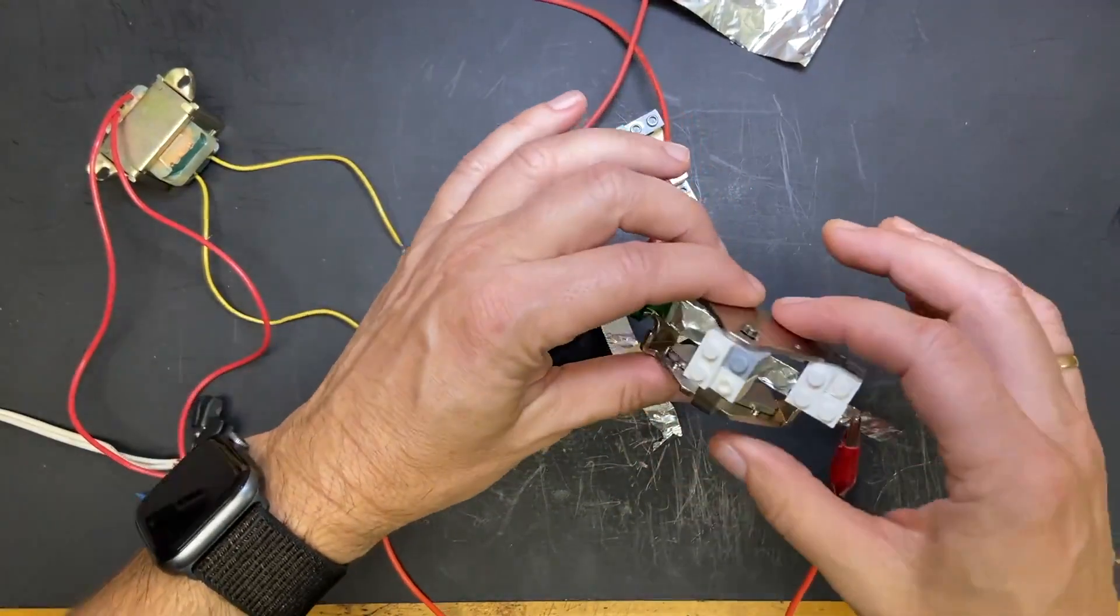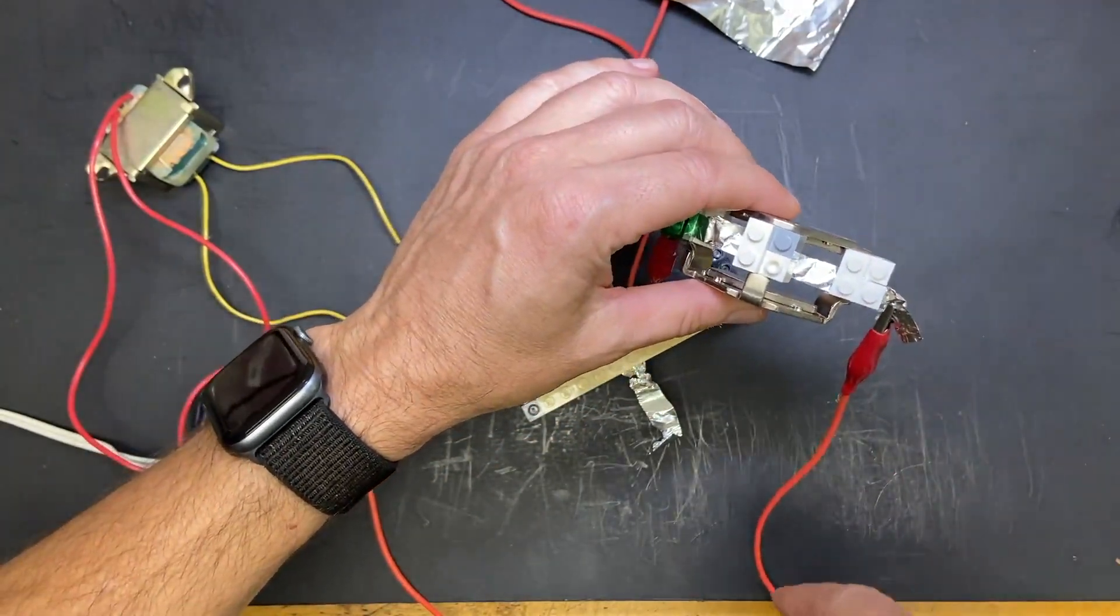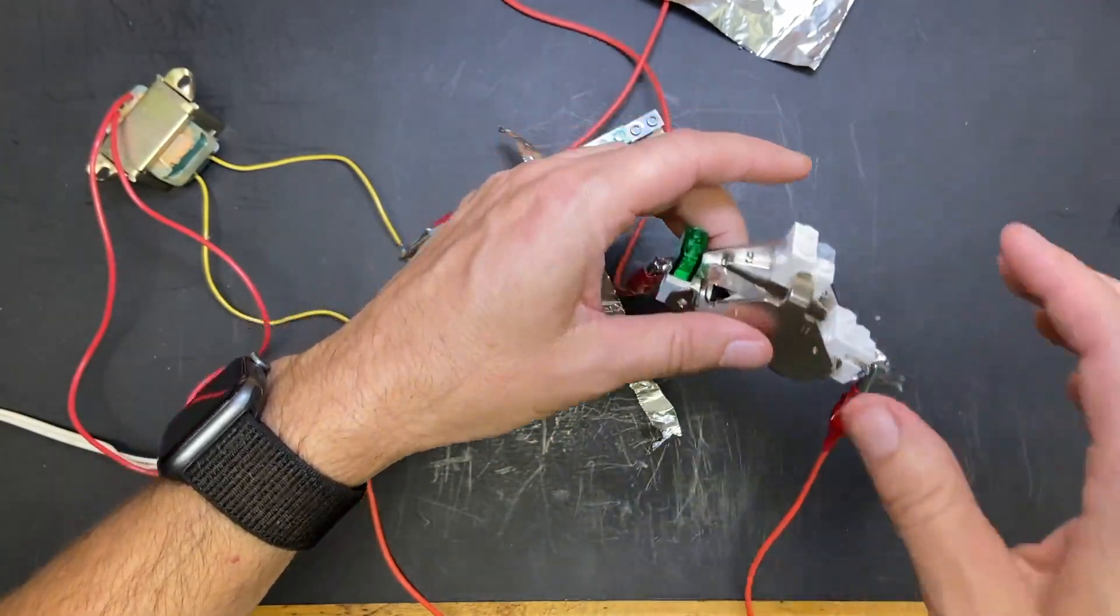And now, how do you get these? Like I said, I got these out of a magnetic hard drive. I have another video where I take apart a hard drive, and I'll include that down below.